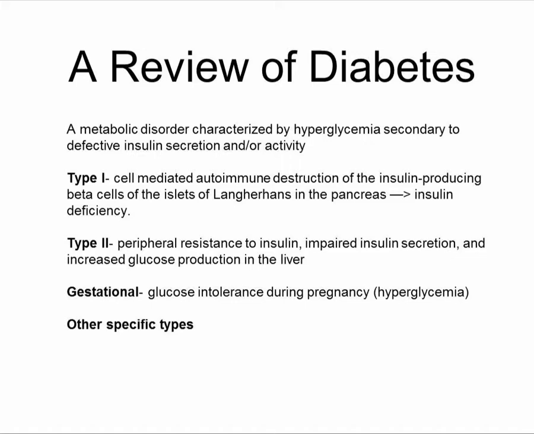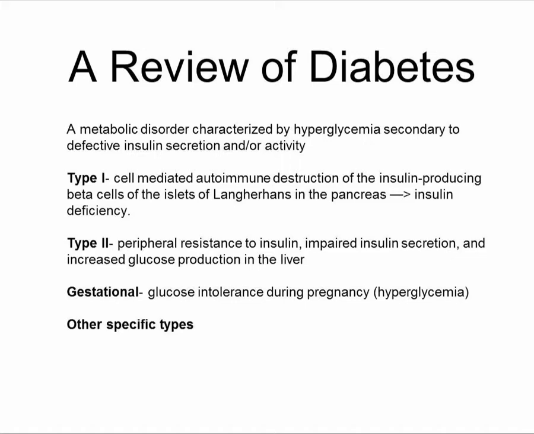So diabetes is a group of diseases that involve too much sugar in the blood, or elevated blood glucose. There are the three main types that you're aware of. Type 1, which is formerly juvenile diabetes, and that is an autoimmune destruction of the beta cells of the pancreas. And this can lead to an insulin deficiency and increased blood and urine glucose.